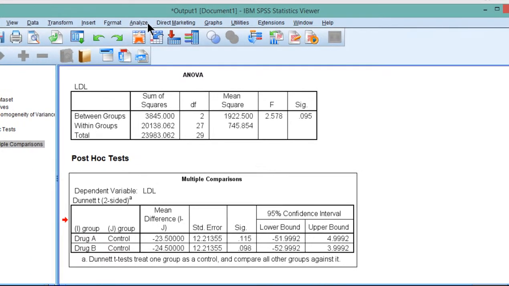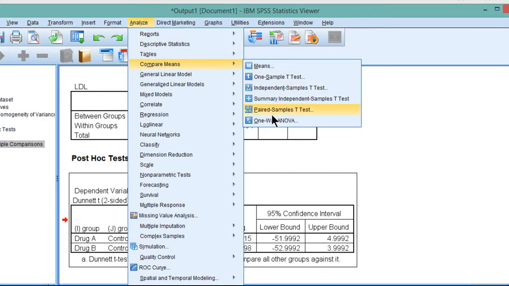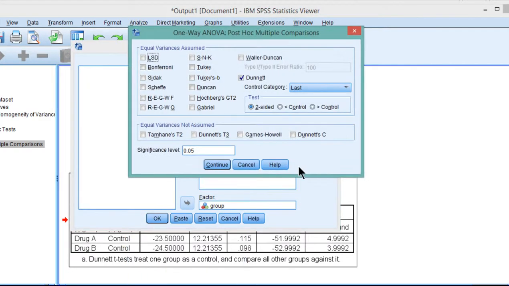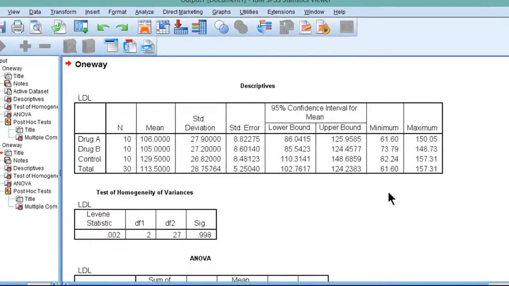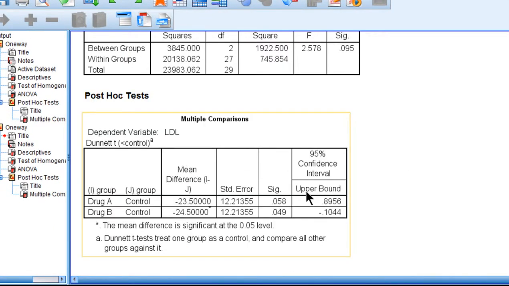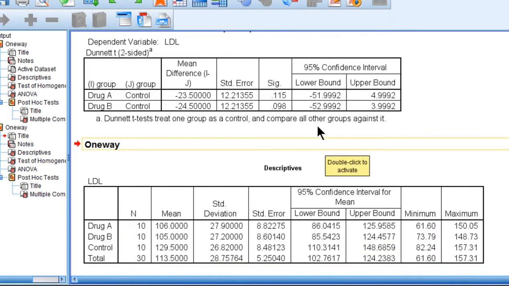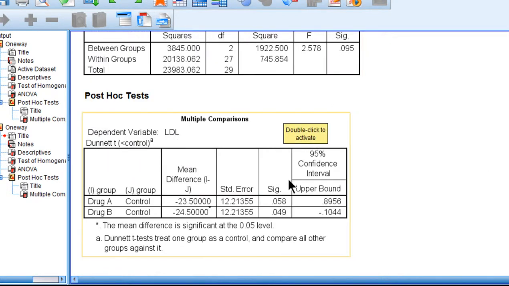But what if we did a one-tailed test, which is controversial but still a possibility? Go into Post Hoc. We expect the treatment groups to be less than the control group. So we click on Continue and we click on OK. In this case, we actually get a statistically significant effect between drug B and control, which has essentially split the original p-value in half because it's a one-tailed test. So doing the one-tailed test where we specify the treatment groups to have lower means than the control group, we actually found one comparison to be statistically significant.